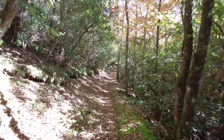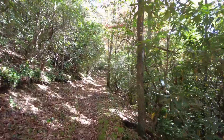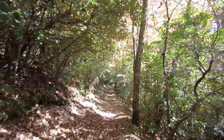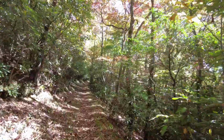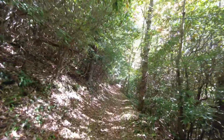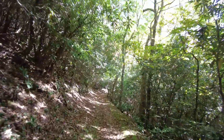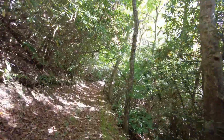I just met another man on trail who is from Georgia, and he is hiking the Appalachian Trail starting in March of next year. So of course I had to stop and talk to him for a while. I'm making good time, so I thought, I have the time. He told me that there have been bear sightings on this trail this morning, so I don't anticipate it. I think it's right at the time of day where they're going to go off taking naps. Could be wrong. If I am wrong, I hope I can get it on video for you.